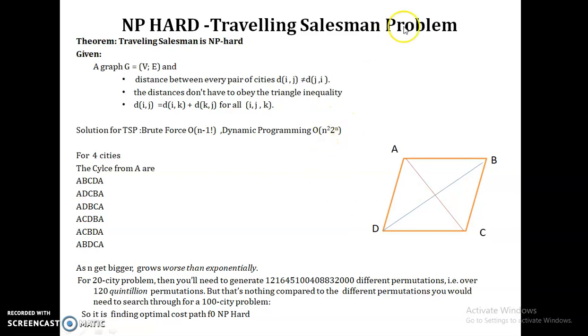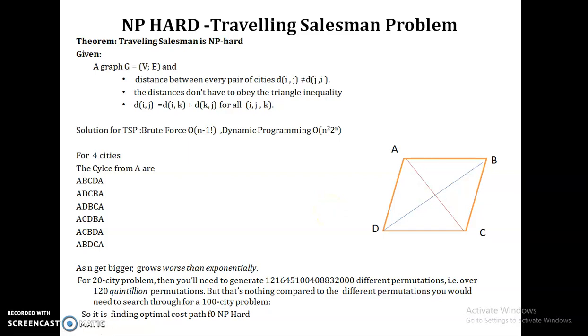So for example, if you are starting from the city A and we have to traverse through cities B, C, D in any order, and we have to come back to A, what are the possible solutions for this? You may have 6 possible permutations here. So that means you will be having n minus 1 factorial permutations. Why not n? Because the first city we have already decided. Once we have decided this, the remaining 3 cities are getting permuted. So totally 6 possible solutions are there.